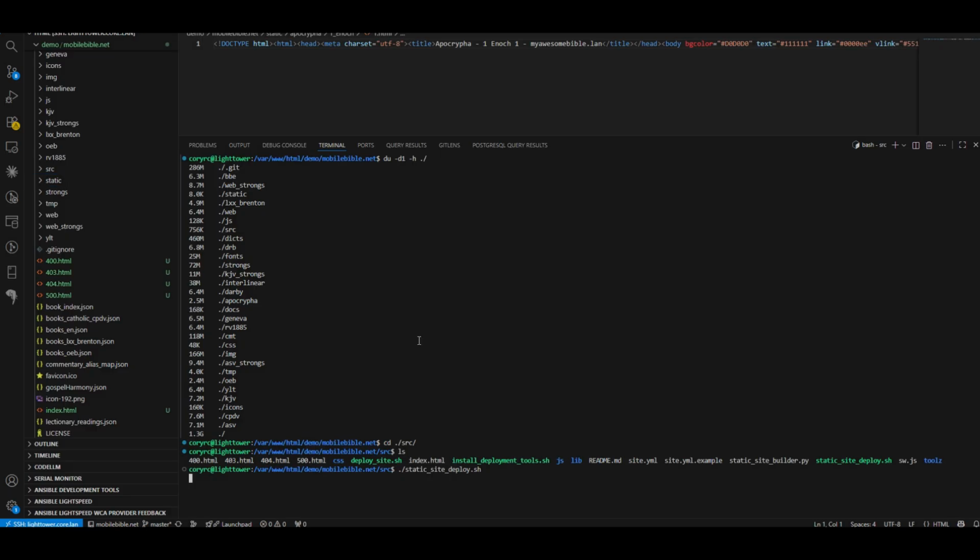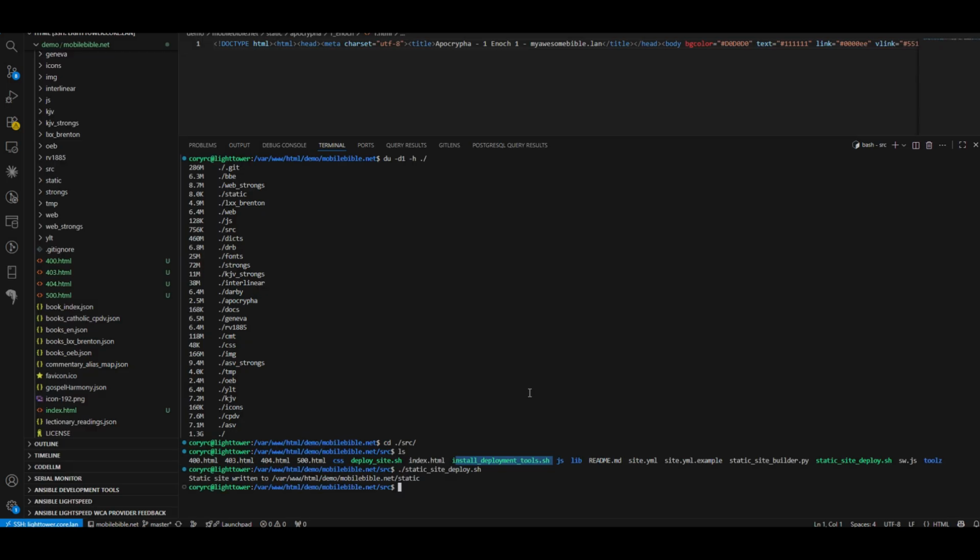So now the static website, there's a reason this doesn't get deployed with the repository, it's huge. You can see generating it is very easy as long as you've got the prerequisites installed, which all you have to do is run this install deployment tools. You run that shell script and it installs everything necessary to run deploy site and static site deploy. The static site deployment is going through and iterating and reading these JSON objects with everything from Strong's Concordance to dictionary definitions from Webster's.